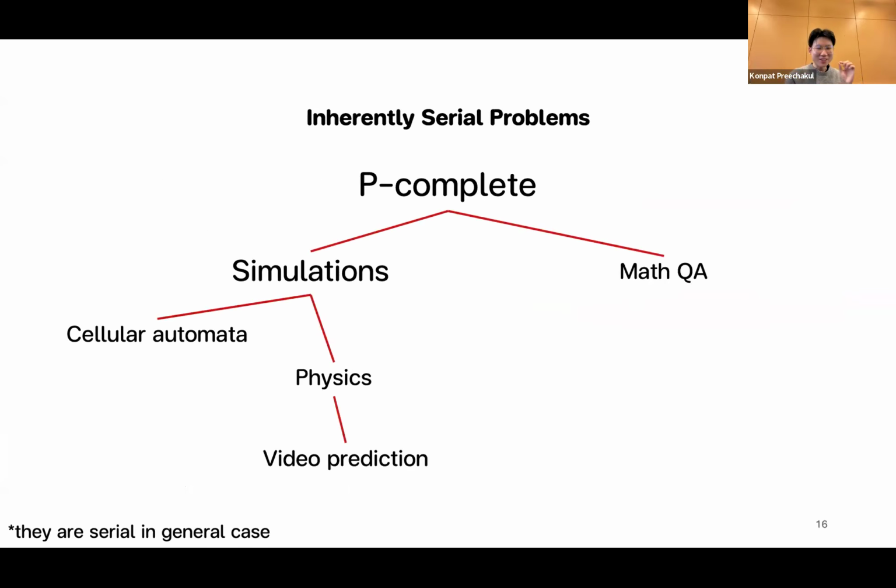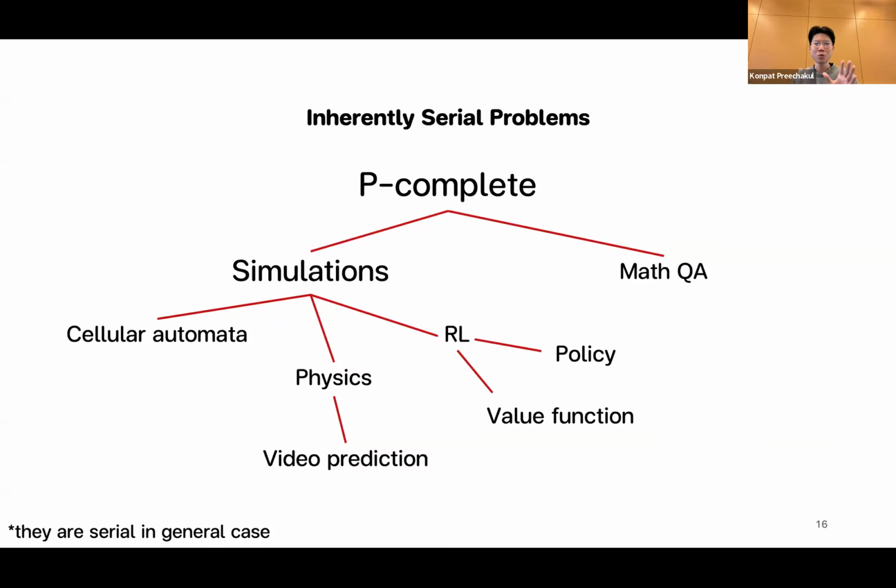Okay, and clearly video prediction is also serial, because I just showed you in the previous slide the videos of those simulations. So basically video is kind of like an umbrella that can capture both of them. So what is the other problem that also relies on simulations? It's RL. More specifically, the policy and the value function are serial problems.